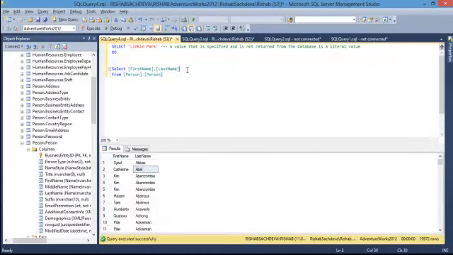Now the demo is that we have to merge the literal value with the value returned from the table, right? So in this case we have the values returned from the table, first name and last name. Now we'll merge it with a literal. So it's very simple, just add a comma and your literal value, and that's it. And you can execute this query.